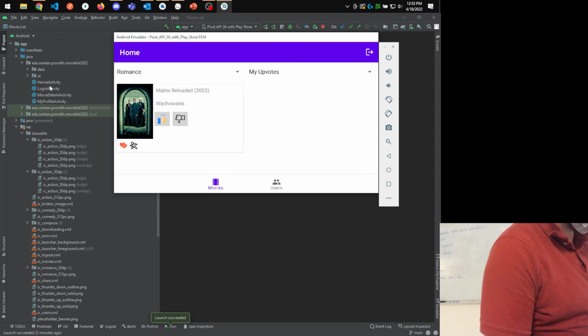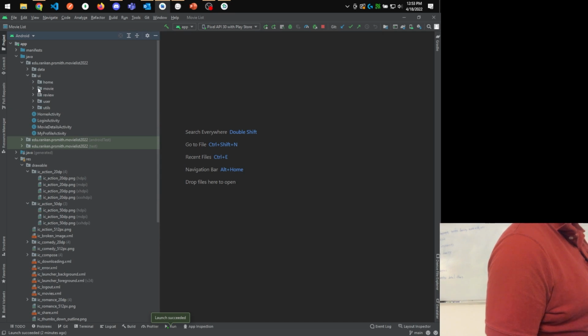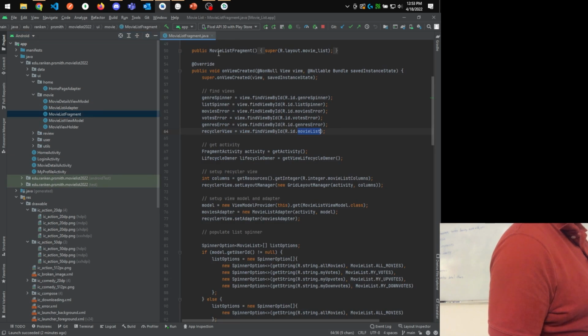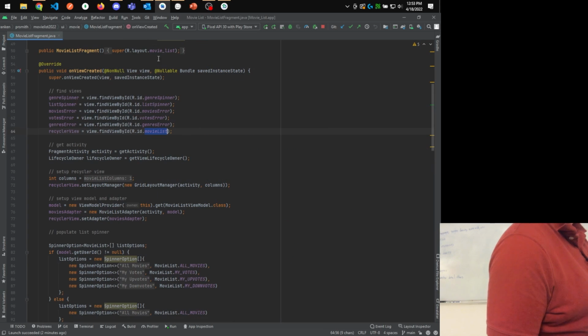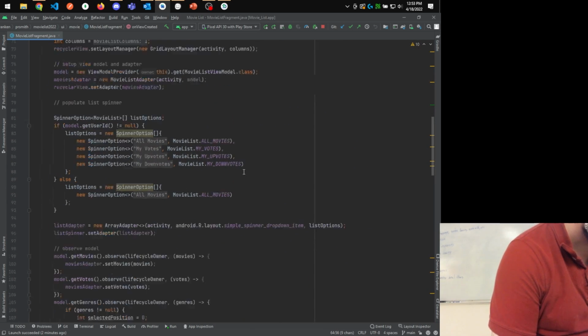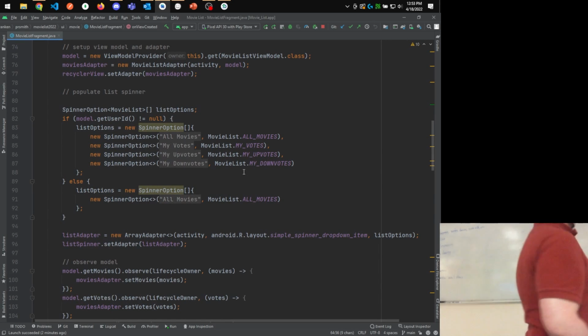Okay, let's look a little bit into our code for this. It'd be a movie list fragment. Let's look at what code we have around both of those spinners. Remember that one of these spinners is hard-coded as having a certain number of options, and another is based on a database query.